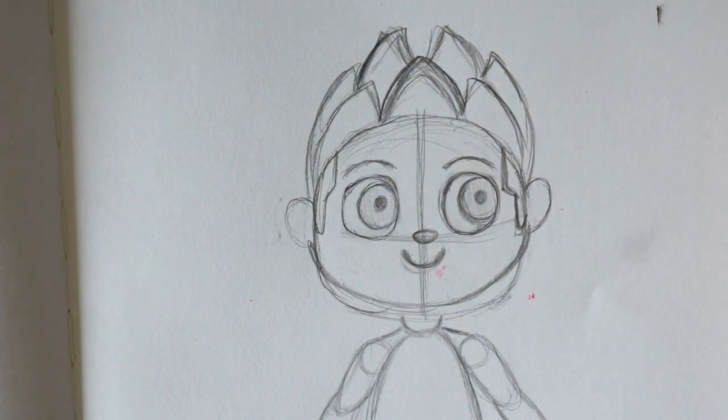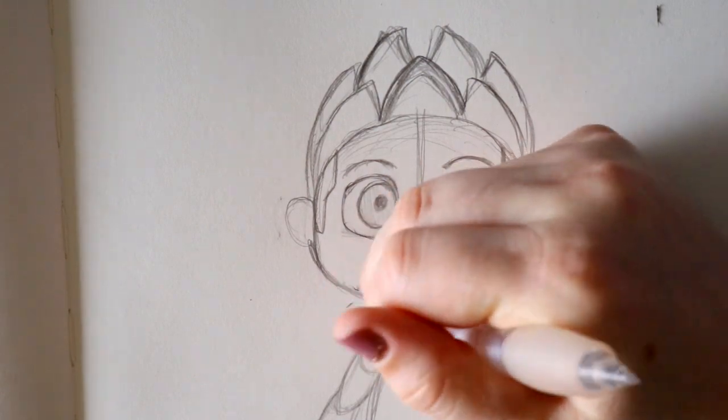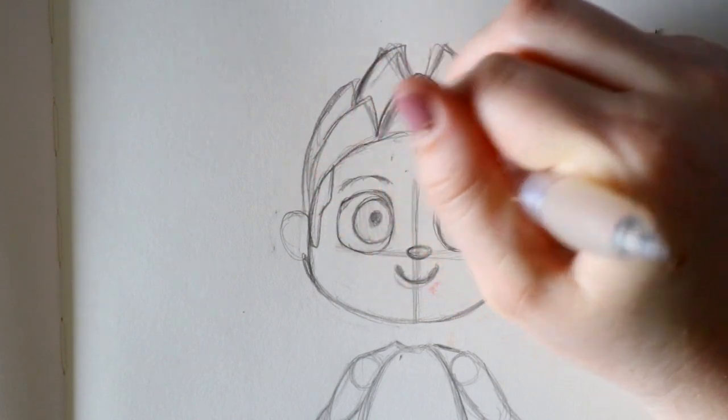And you see how much nicer that makes it look instead of doing the full kind of box that they have going on. And you can go ahead and get rid of a little bit more guidelines inside the face.